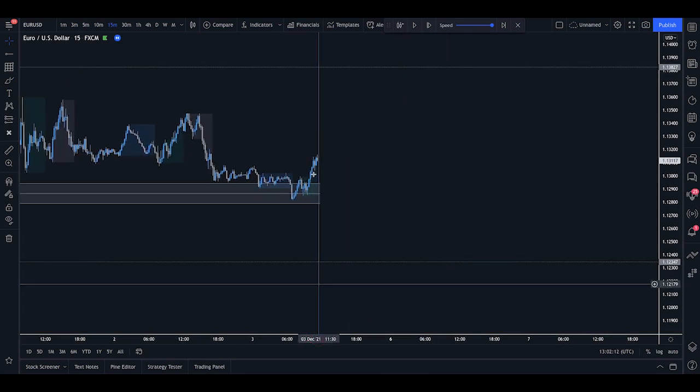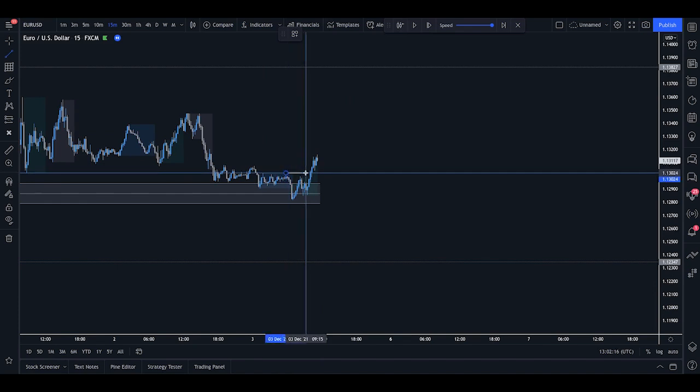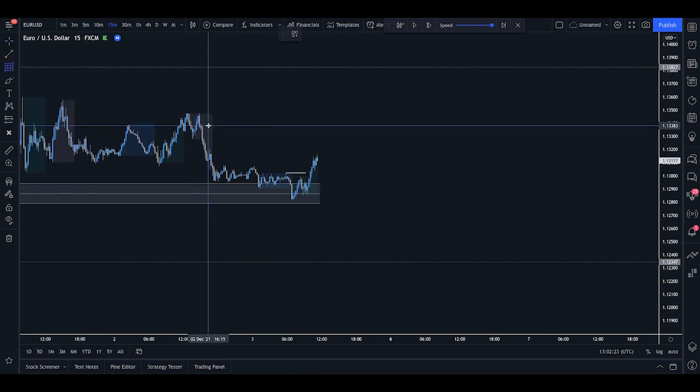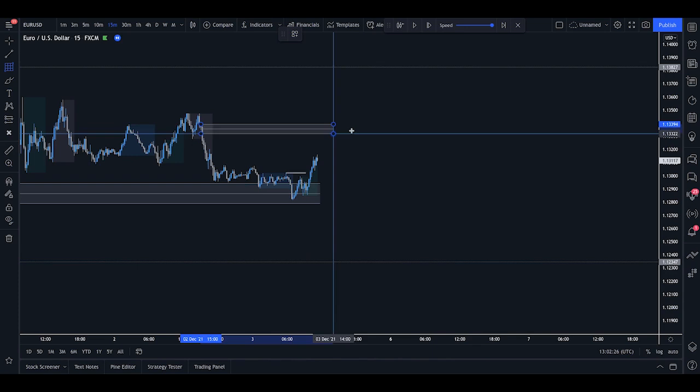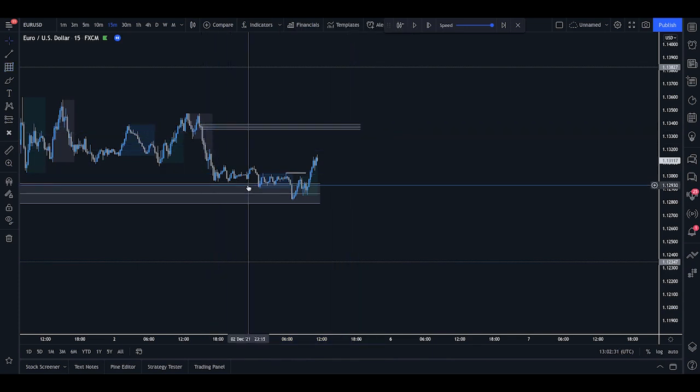Now what this has done is shift us into a bullish trend, but only momentarily. We don't know how long this is going to last. But because we've now shifted bullish, we can consider, okay, where are the areas of interest for our trade? Well, the first major area of interest for me is going to be this area here at the top of this imbalanced area. So a supply zone at the top of an imbalanced price move.